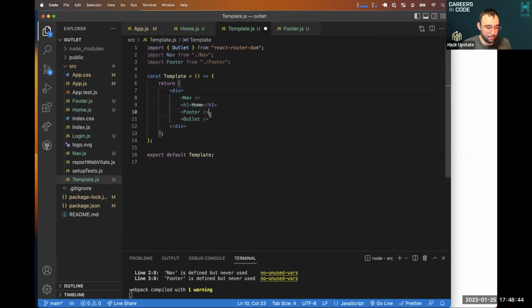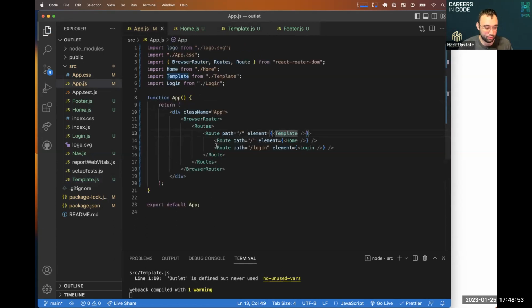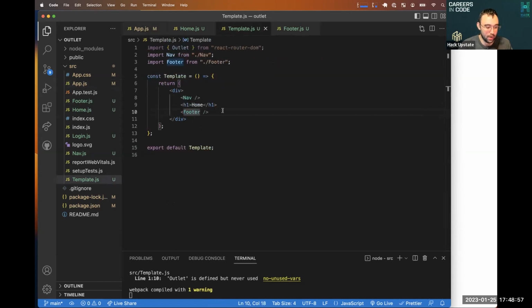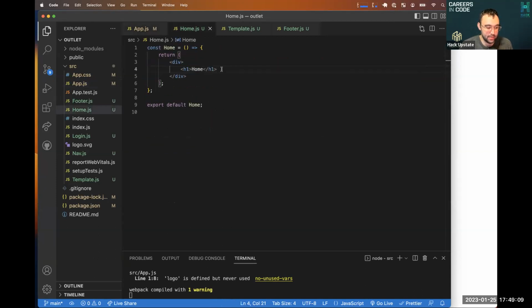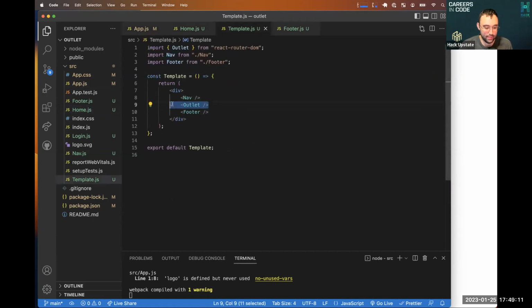So I can throw my nav in and I can say, hey, I want my nav to be on every page. I want my footer to be on every page. And then whatever route fires inside this template should show up in that outlet. So we're taking whatever path matches in the URL here, taking this component and dropping it into the outlet in here.